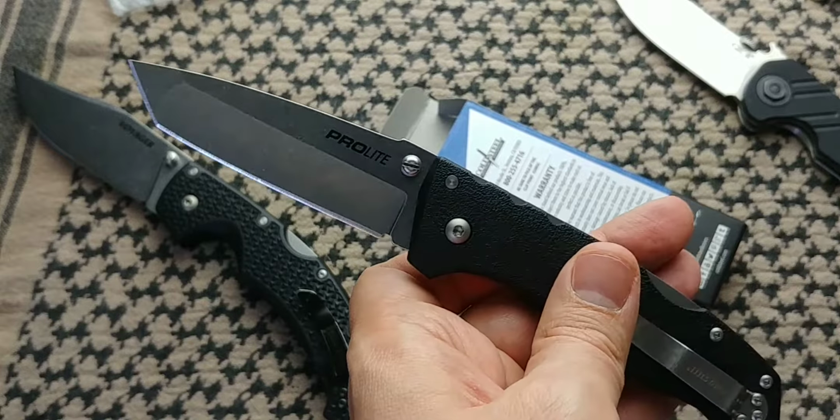But if you have very big paws, maybe this is going to be a little bit of a smaller knife for you. It's still very comfortable, especially because of the well-designed shape that it has. So your fingers just get a good hold of it. So yeah, that is very well achieved.